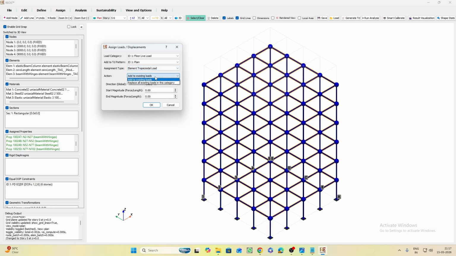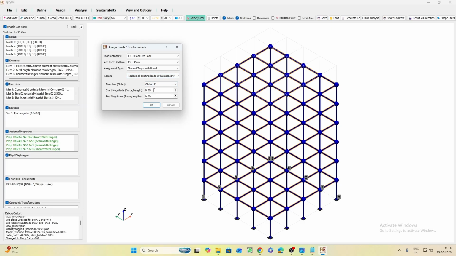Again, you can select either of these two. If you have an existing load that you want to replace with a new load intensity, you can click on this. But at present, since there is no load acting on the members, it doesn't matter whichever option you decide. And here you decide the direction.